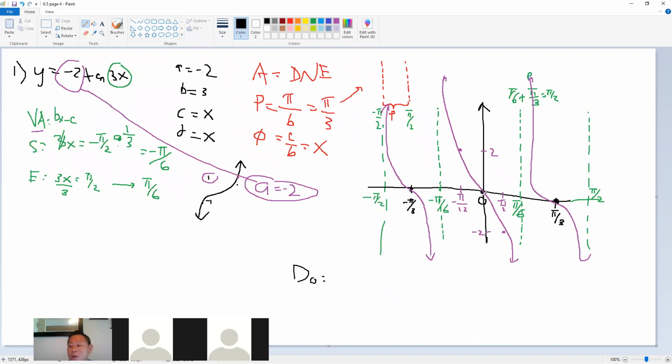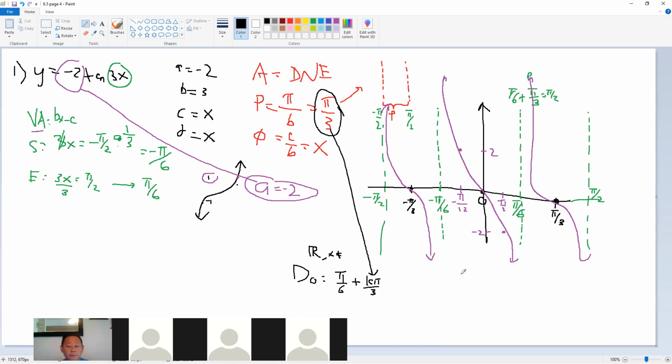If you look at this, what is the closest one to 0? Pi over 6, right? So it would be pi over 6. So it's all real numbers, sorry, x cannot be pi over 6 plus what is your period? Your period is this one, so you just put k next to it. K pi over 3. You guys all right? Do you put that little symbol before the comma or after it? You put the comma, x not equal to pi over 6. Oh, before, okay. Yep, k pi over 3. So this is the domain in this case.